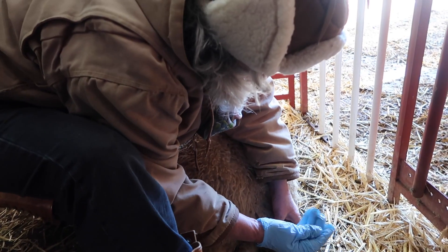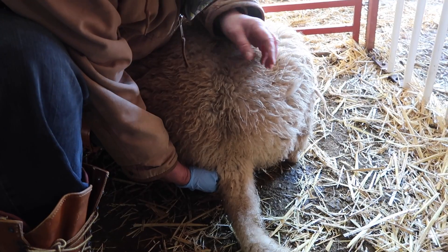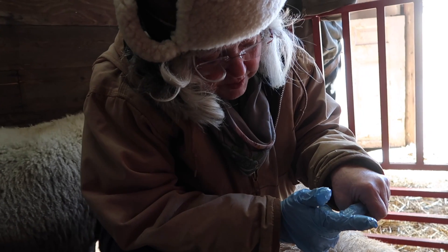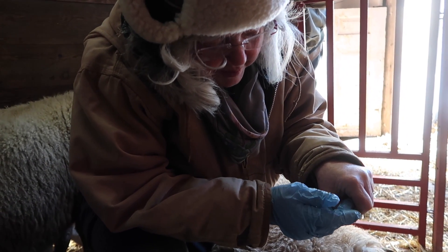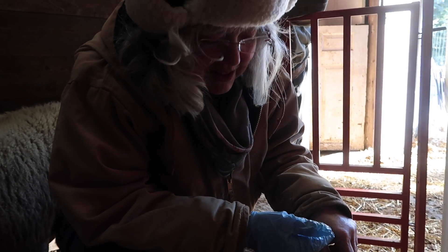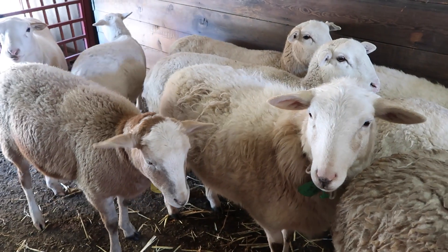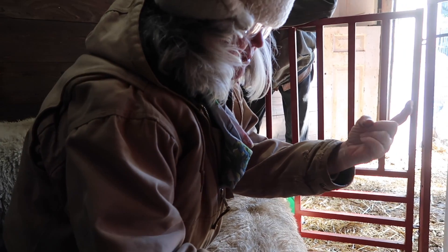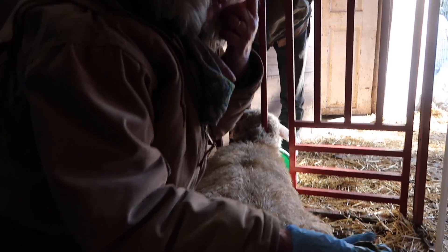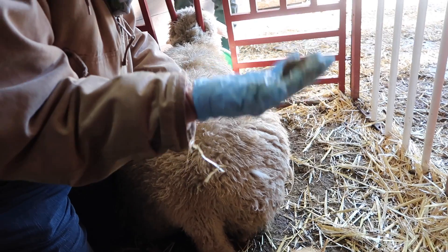I just make sure that my glove is lubricated and I've been working it so that it's warmer. I'll use this finger. I just kind of put my hand there and feel around until I find where it gently goes through — otherwise you're going to be poking around, which is not very nice. Inside, what you're wanting to do is go in and then do that beckoning motion just gently, and then bring it back out. We'll use this as our sample — that's about the right amount because we're looking for four grams and that's about five grams.